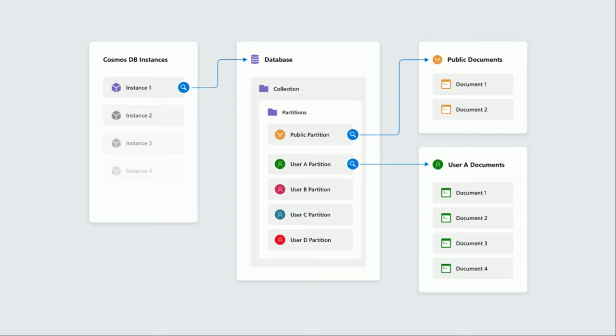And partitions are how you would want to provision or divide your data depending on what the data is. The data could be specific to users. The data could be public data, which is available to all the users in your app. So you have full control of dividing the data the way you want in terms of partitions. Now, there are two different kinds of partitions that we support. One is the public partition, which is globally accessible data, the data that you want everyone in the application to use. It could be user configuration settings, terms, conditions, service usage, whatever you want that anyone without logging in can still use in the application.